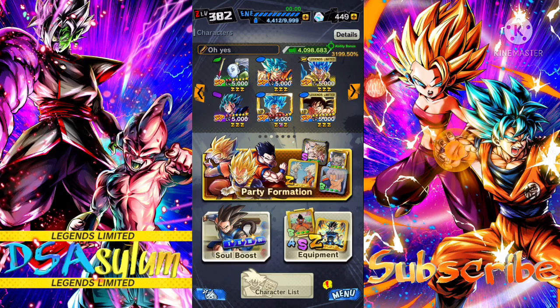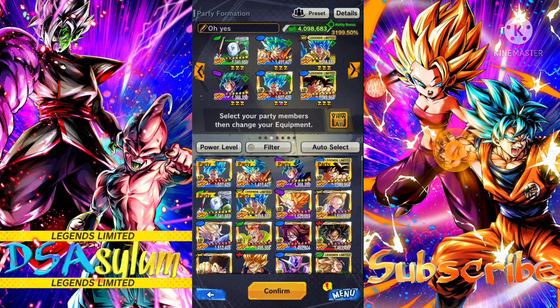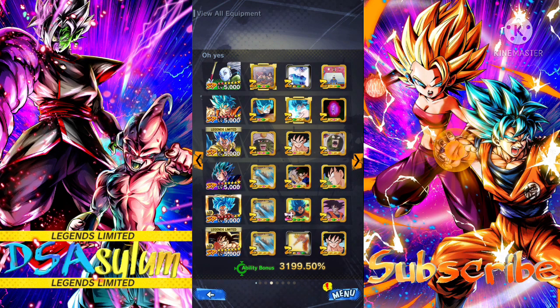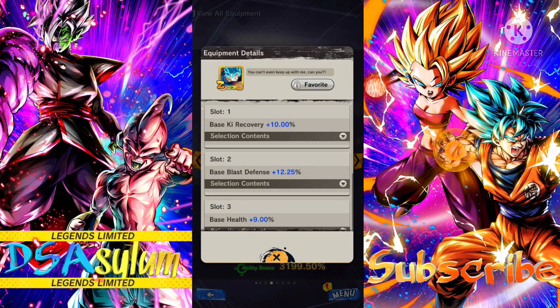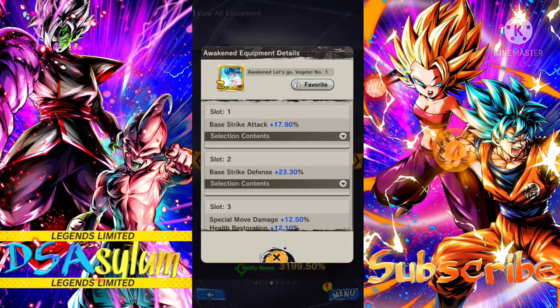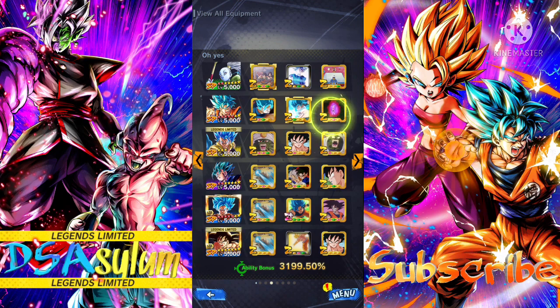But we're going to be taking a look at him 2 times Zenkai buffed, and usually I don't start here unless I got something to say about the team. So we are going full, well, not really full defense. Weirdly enough, Vados has the most attacking power on this team. I mean, Gogeta has a lot of strike defense. Revival Goku's rocking pretty much full defensive equips: key recovery, blast defense, base health. This one we've got strike attack, strike defense, special move damage, and health restoration. Pairs up well with Vados.